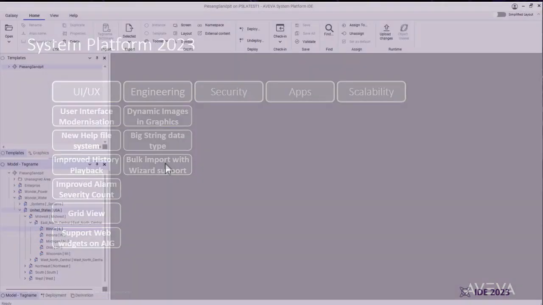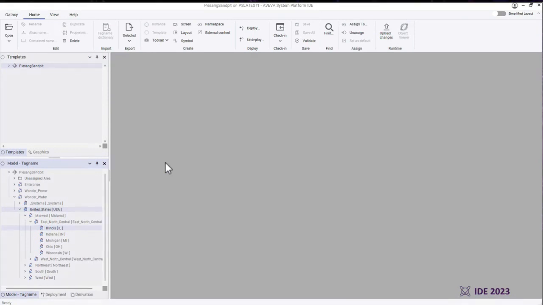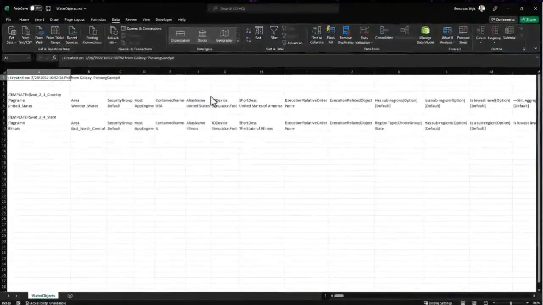Now, you've always been able to do that, but those things did not support wizardry. So you wouldn't be able to add wizards, options, and things like that. We've now made it possible to do that. Now, to use this, you select a couple of things, and you can export it, or you can export all of them. Since it's export your selected to CSV.